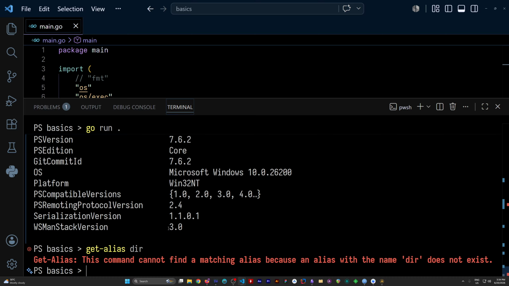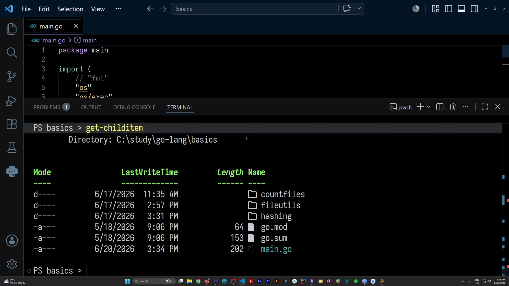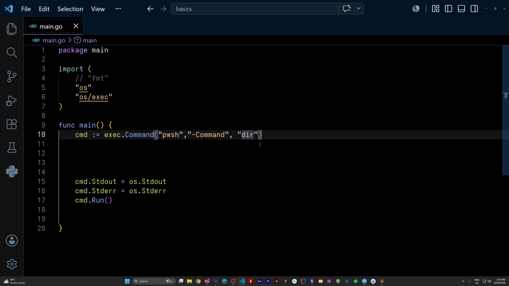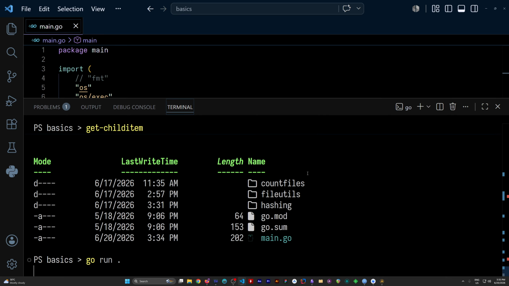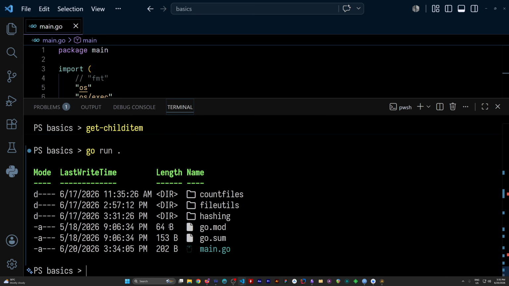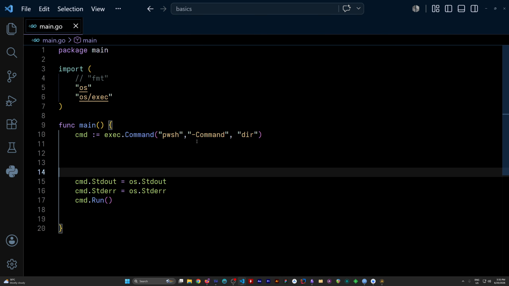I removed the dir alias from PowerShell because I wanted to use a different dir. Anyway, internally it just calls Get-ChildItem. All right, let's see if we get the same output. Yep, we get the same output. So we can literally run PowerShell commands from our Go program.